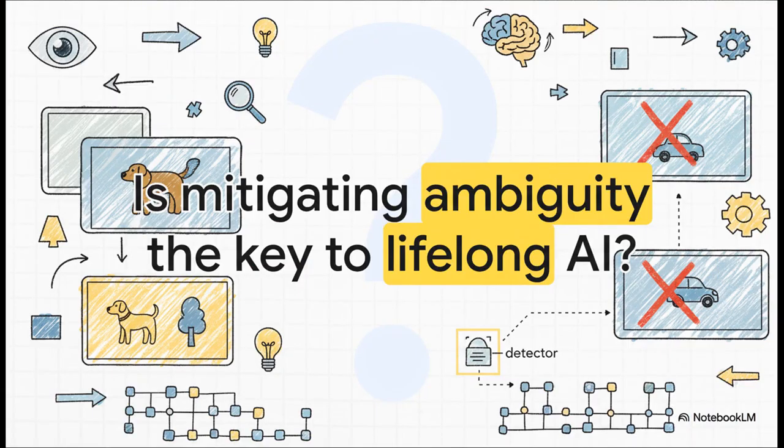So this leaves us with a really big question, doesn't it? BACS is an amazing solution for semantic segmentation, for sure. But the core idea, this philosophy of actively finding and dealing with ambiguity in your data, that feels like it could be applied almost anywhere. Could this be the secret sauce? Is explicitly tackling the messy middle, all the undefined, confusing parts of the data, the next huge breakthrough we need to build AI that can actually learn for its entire life, just like a person? It's a pretty exciting thought to end on.